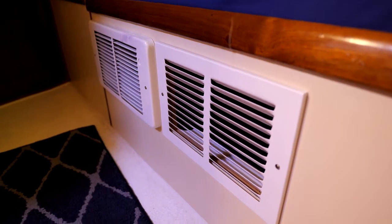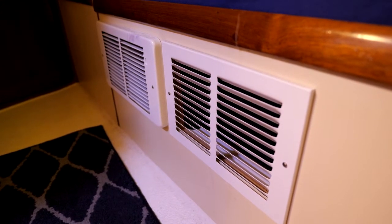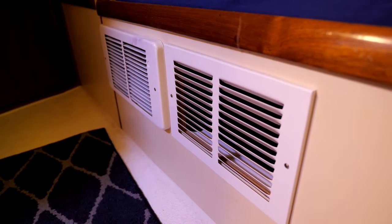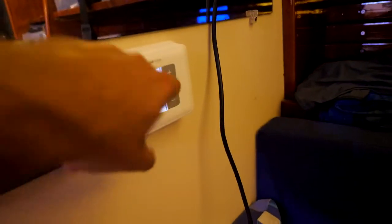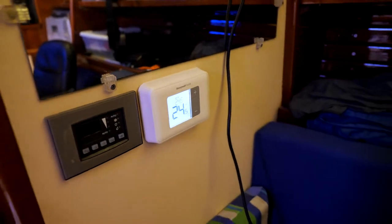I'm having a moment right now. I'm anchored just south of Kingston, a few miles — couldn't get into the marina, and I have no shore power right now. It's about 13 degrees Celsius out, so in years past it would have been 13 or 15 degrees in here in the aft cabin. But right now it is 24 and a half degrees in here, because of my new hydronic diesel heating system.